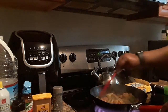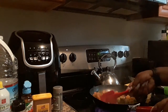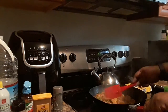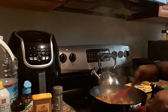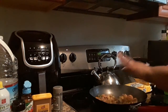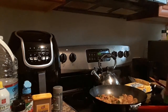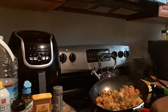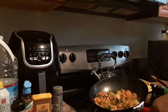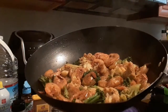See that? I love this wok, y'all. It's awesome. This is my second time using it, and I love it. Non-stick, of course. Nothing sticks to it. Nice seasoning. See that? That's that wok action, baby. See that wok action right there, y'all?